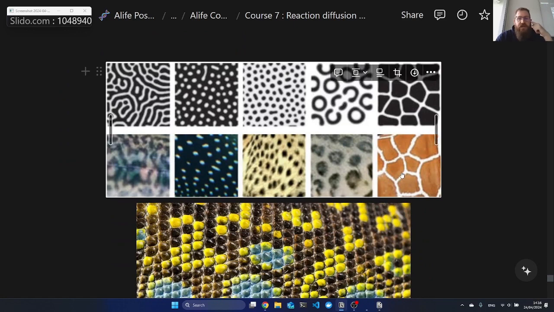This is another example. So below you have the skin of several animals like giraffes, cheetahs, etc. And above you have some reaction diffusion model where you tune the parameters to get something which is very similar. At least qualitatively, it looks very much like it could produce such patterns. And in addition, it's also plausible in terms of what's happening physically or chemically, because the reaction diffusion systems, as we saw, are essentially just differential equations for chemicals interacting together. So when you have a bunch of chemical equations, you can translate them into these reaction diffusion models.